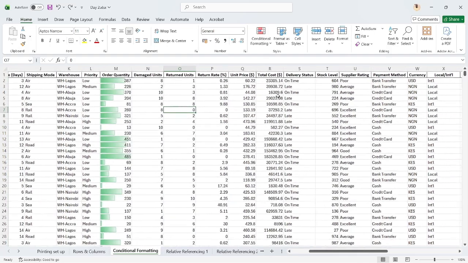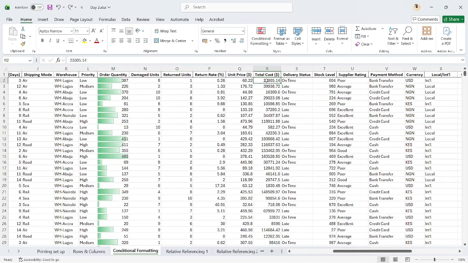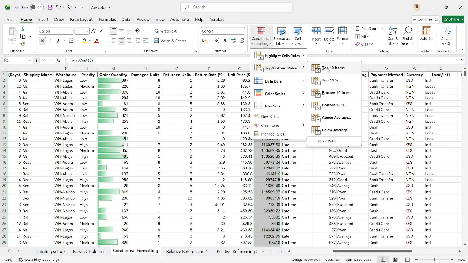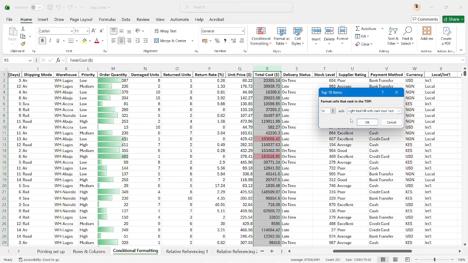So we can also look at the total costs. Let's highlight this and then see another conditional formatting. Let's say I want you to highlight the top 10 items for me, in green, and then okay.